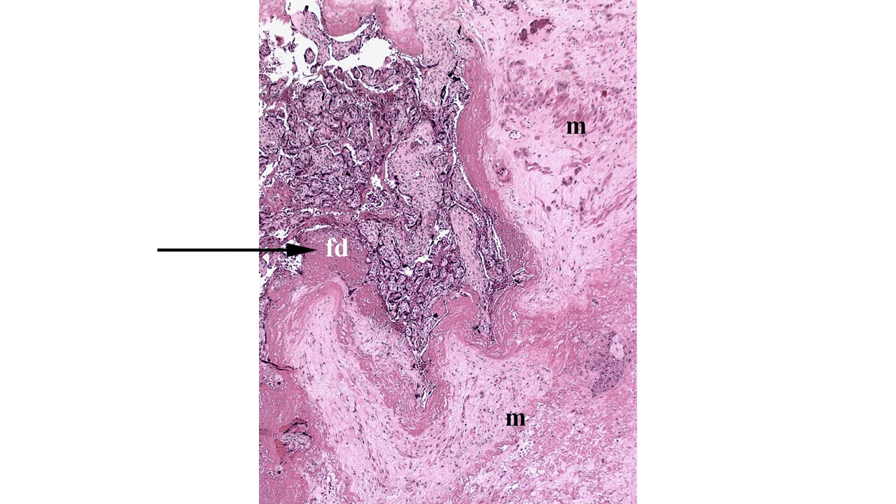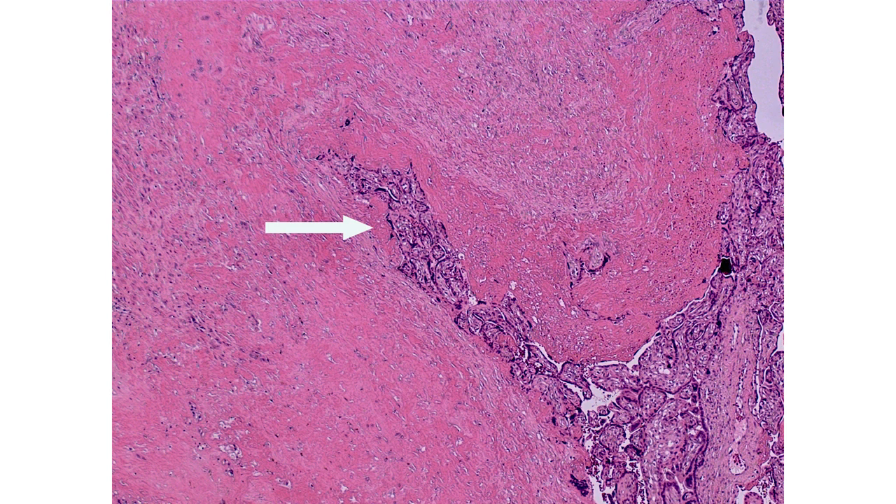These changes are associated with distortion of the uteroplacental interface and the loss of parts of the physiological site of detachment of the placenta from the uterine wall. Deep villus attachment, or increta, inside the myometrium is not the consequence of abnormal villus invasiveness, but is probably secondary to implantation and development of anchoring villi through microscopic gaps in the myometrium scar tissue.